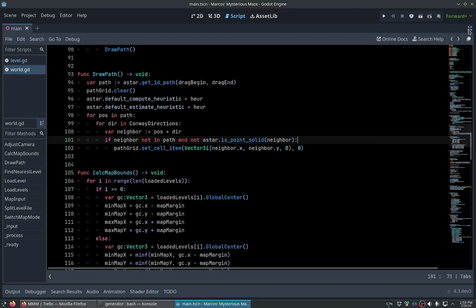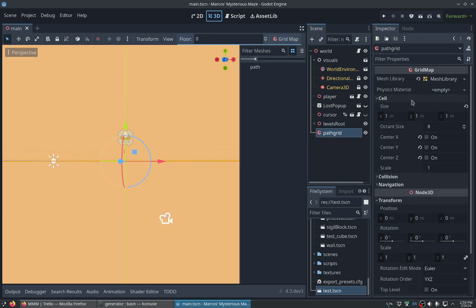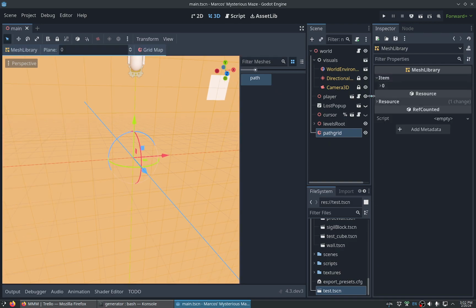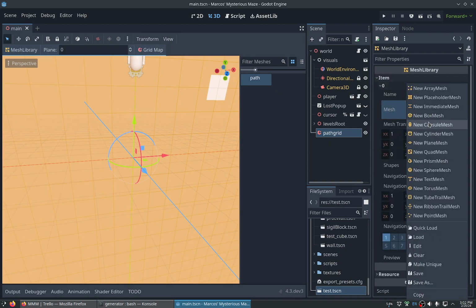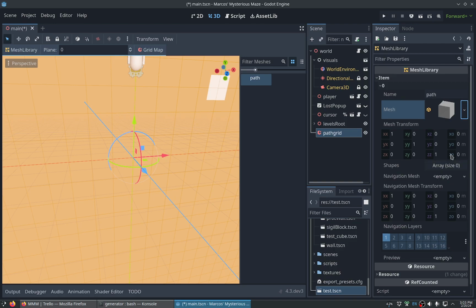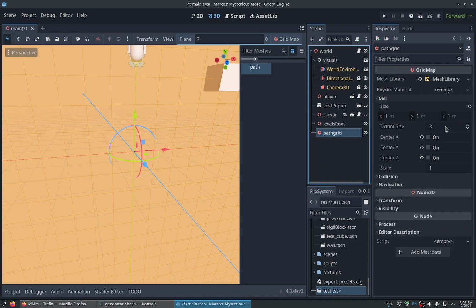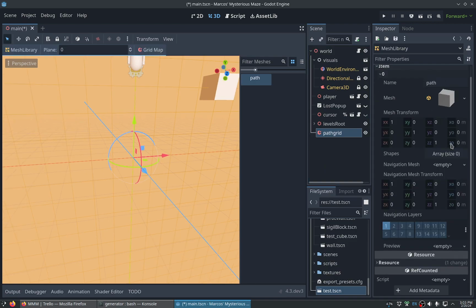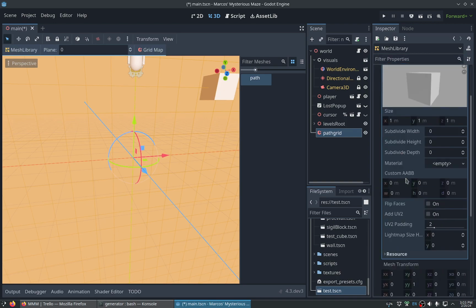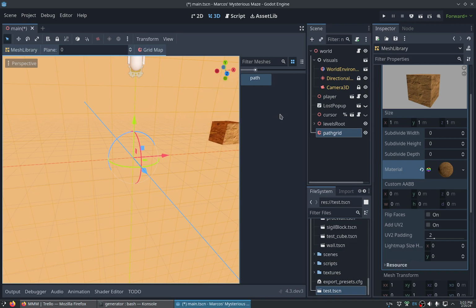Let's use another grid element. Let's use another mesh. Let's use a box mesh, and let's give it, I think the material, yeah, the material is, no, it's inside, yeah, cloth. Let's use the wall material.